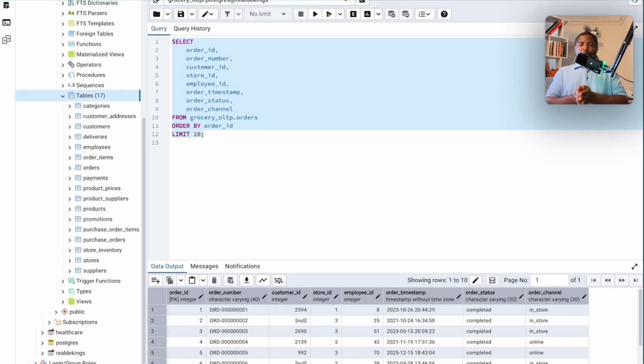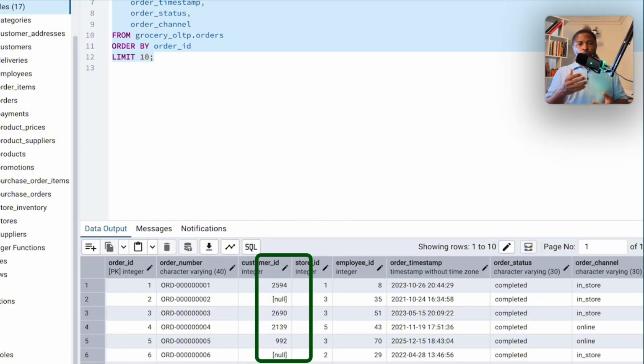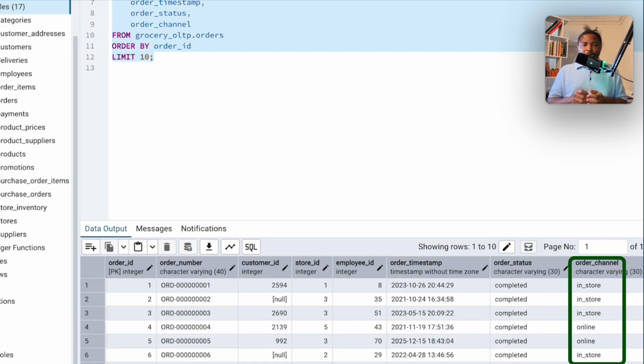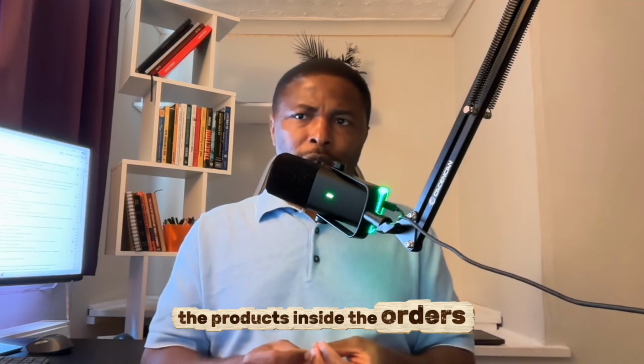This is awesome. Now take a look at the orders table. One row equals one order, one completed purchase, one receipt. It tells us who bought, where they bought, when they bought, and through which channel they made their purchase. However, it does not tell us the products inside the orders.